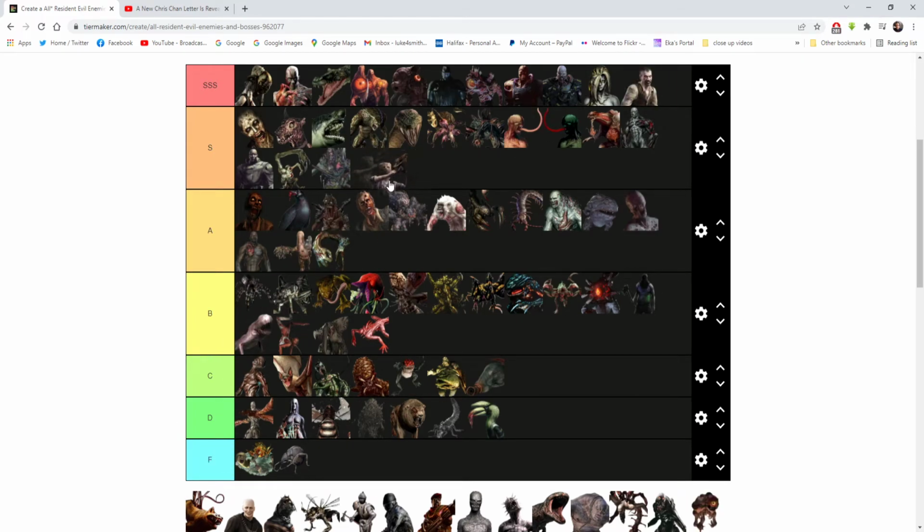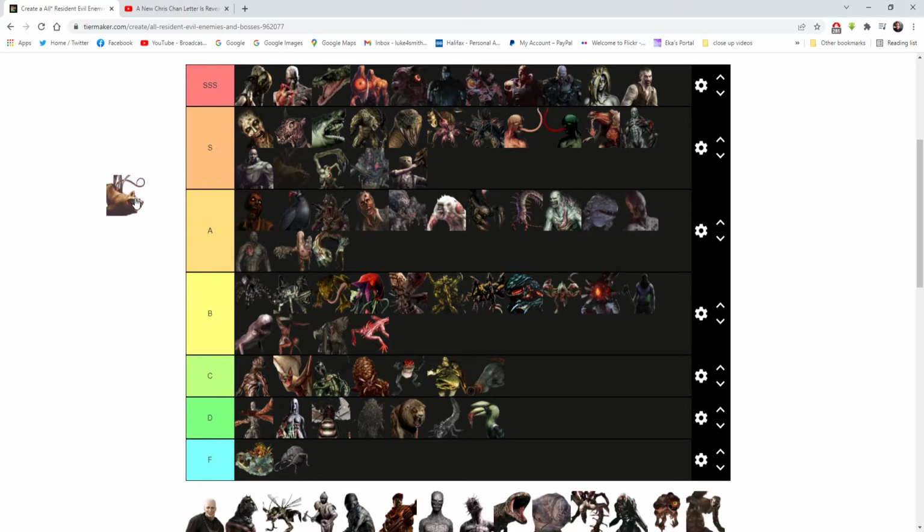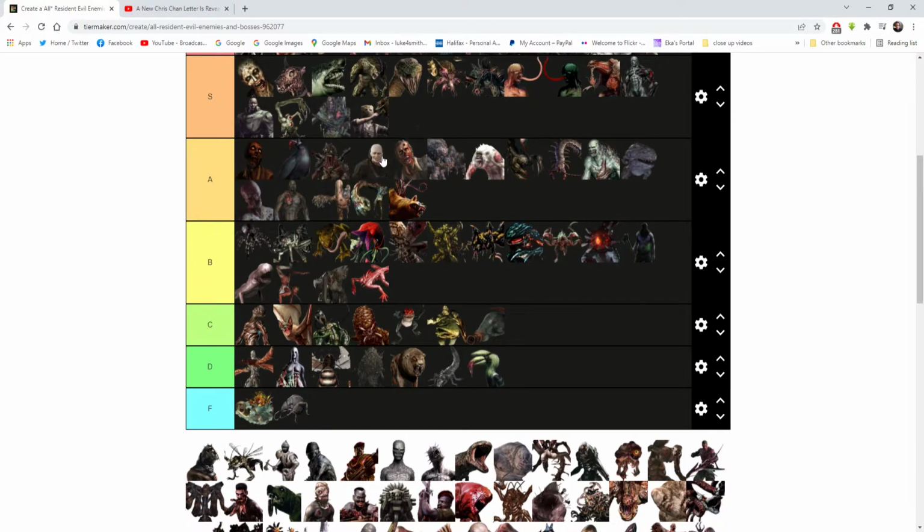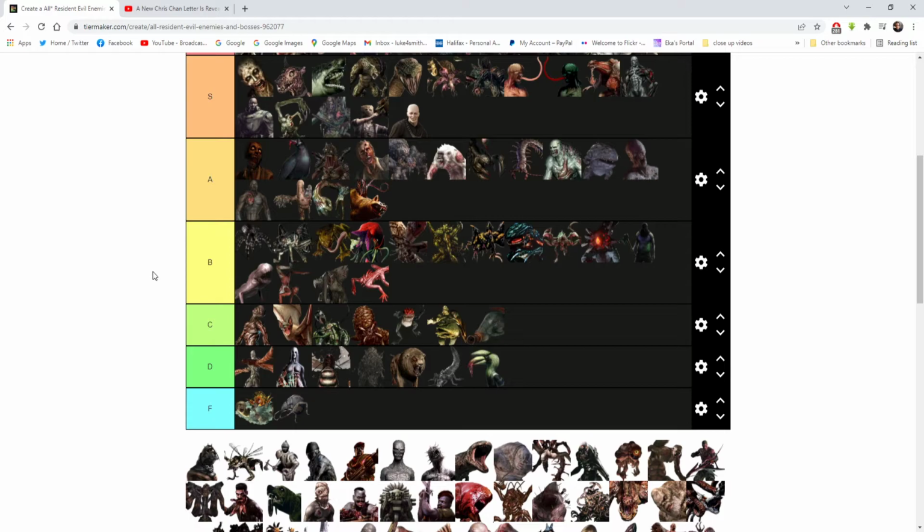Chainsaw guy, S. Sometimes it's annoying. However, when you unlock infinite weapons, it becomes a breeze. The zombie parasite wolves, a bit annoying to kill if you don't know what you're doing, but I'll give it an A because I'm nice. The Zealots, or the monks as I call them, I'll have to give it an S because, to be fair, they're on the same tier as the villagers.